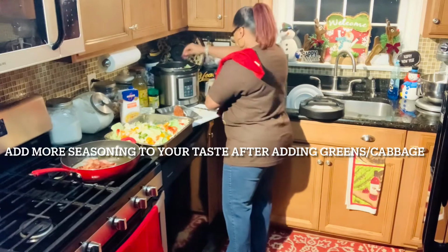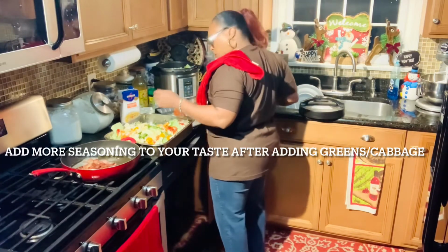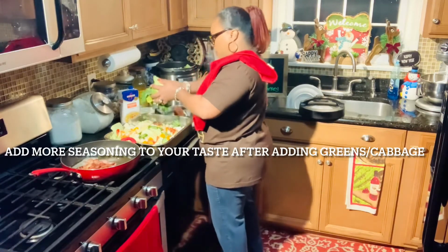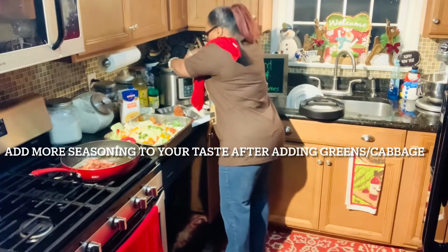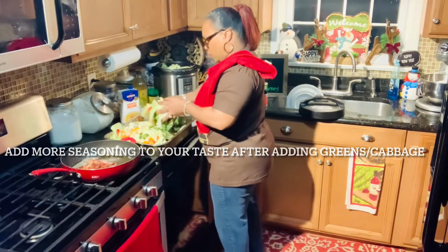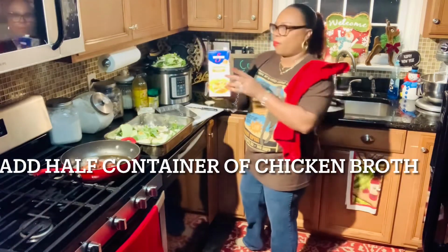More garlic, crushed pepper. Let's see if we can get all of this added into here, into this Insignia pot. We're going to take this and we're going to go ahead and pour this in here.